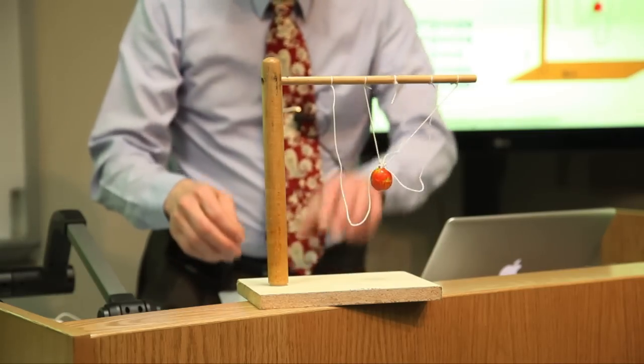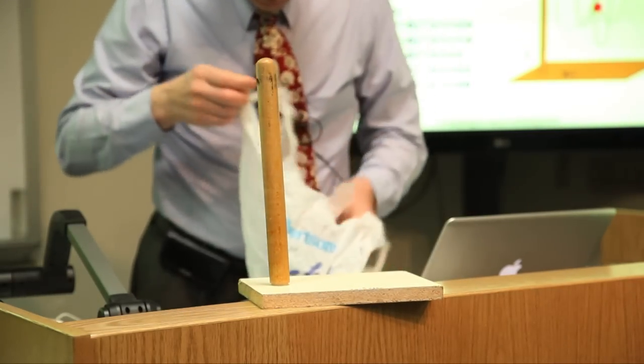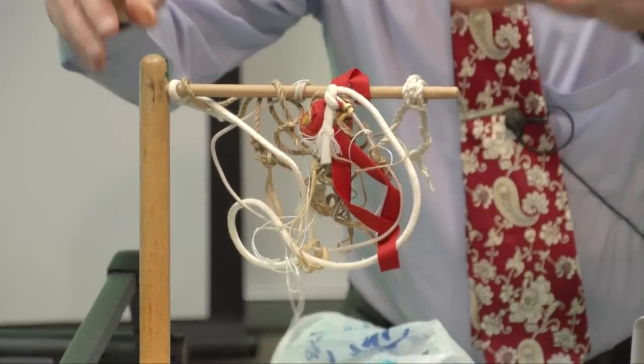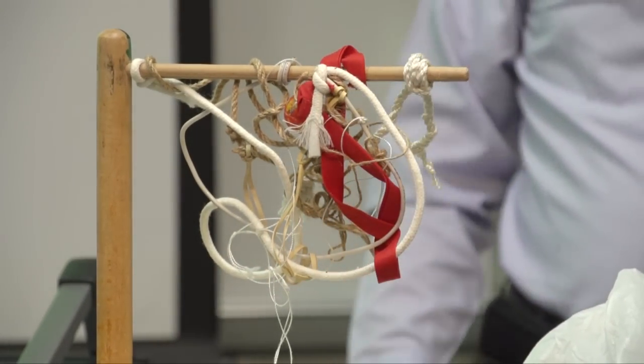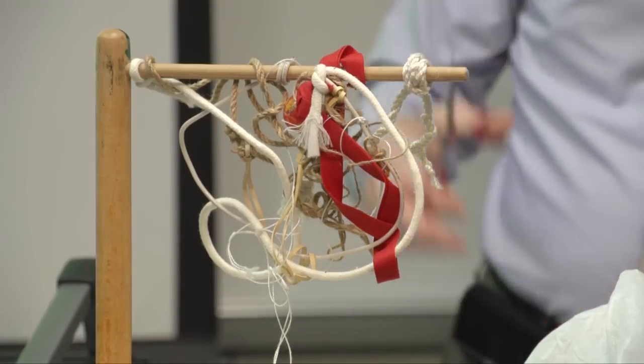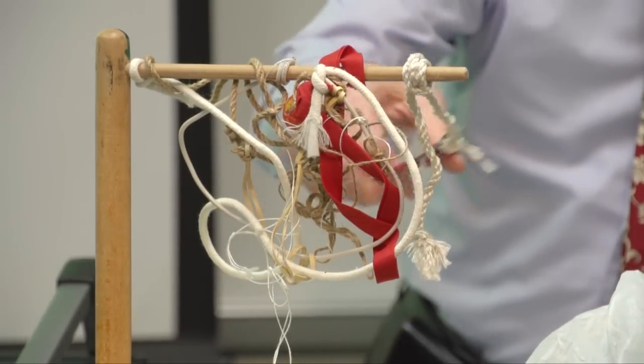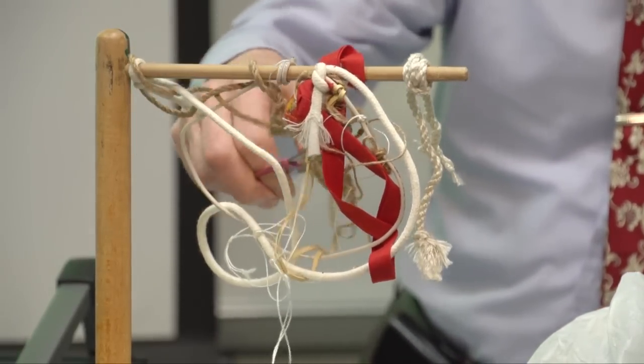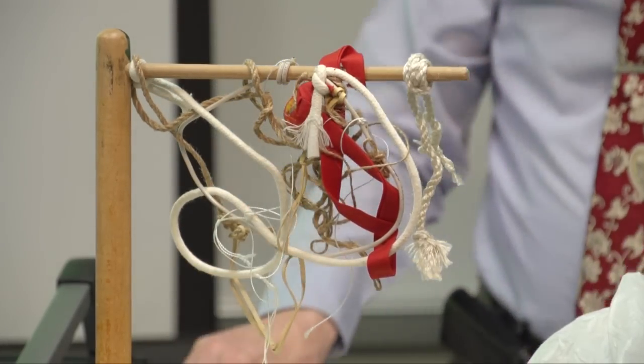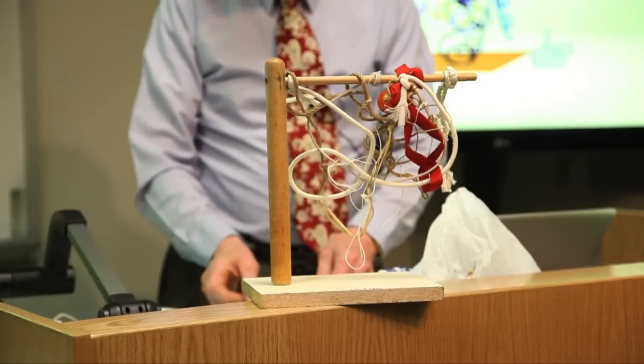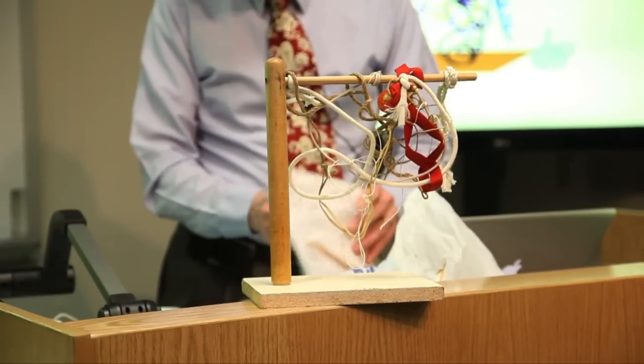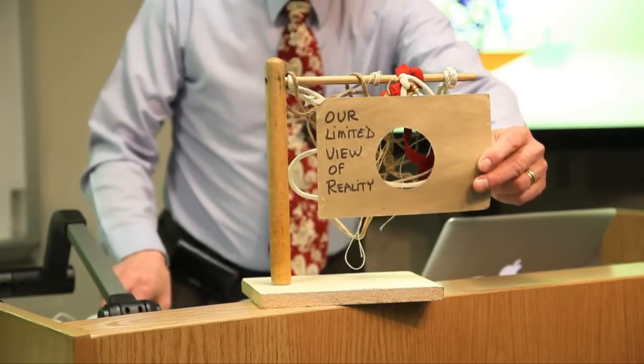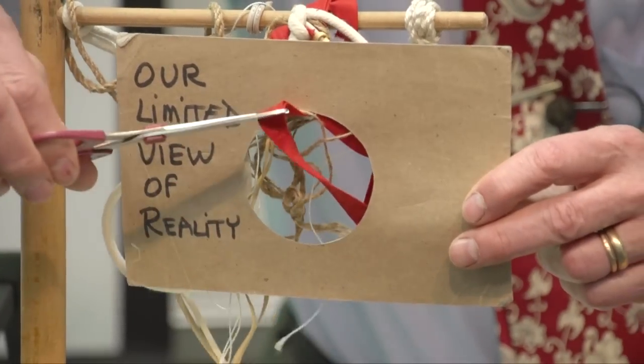The problem is, let's see, where do I have my map of reality? Here it is. This is my view of what organizations really look like here. So the question we ask ourselves is, I want to improve my organization and I'm not sure where to spend my $10,000. I've got to spend it because my boss says we got $10,000 to improve this outfit. Which one should we cut? And it becomes a difficult maneuver because we're not really sure which one to cut. Sometimes we can't even see where we're supposed to be looking at in our organization. We might have a limited view. We don't have a vision of the whole company, but maybe this is the one to cut.